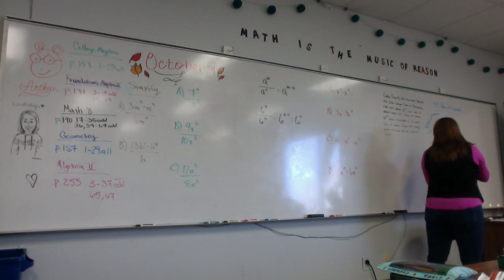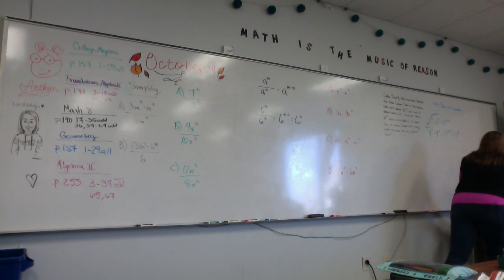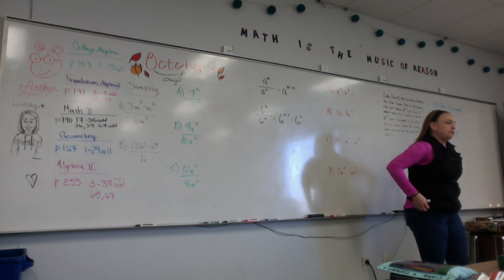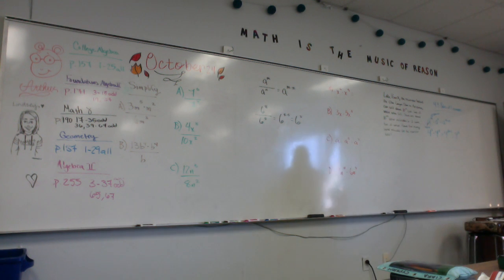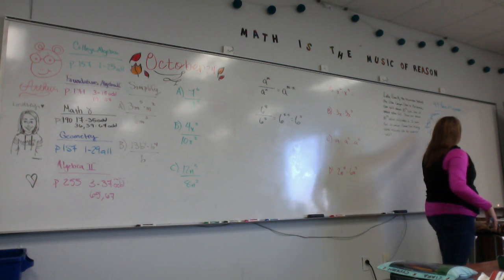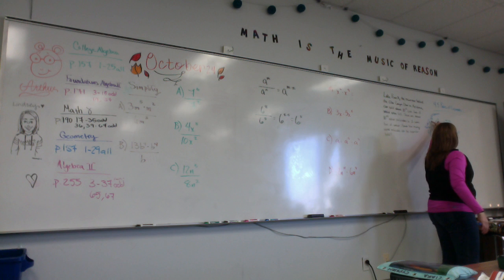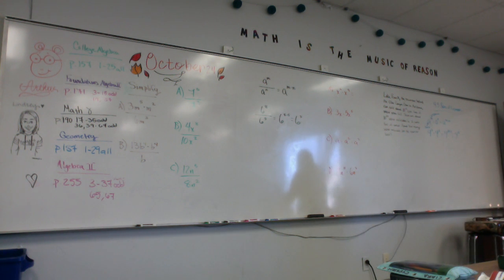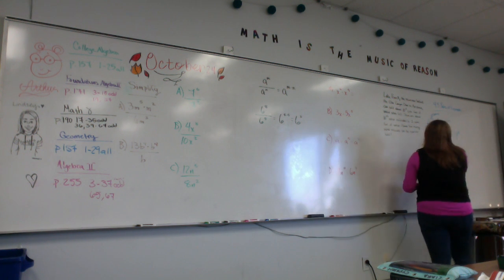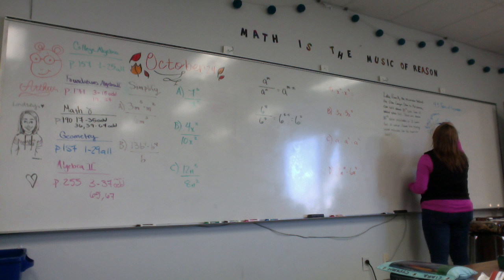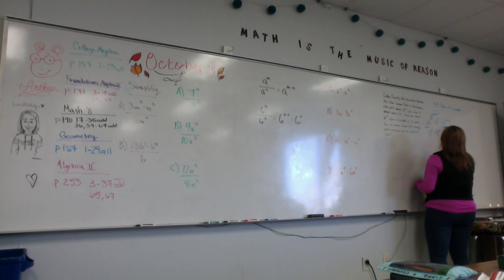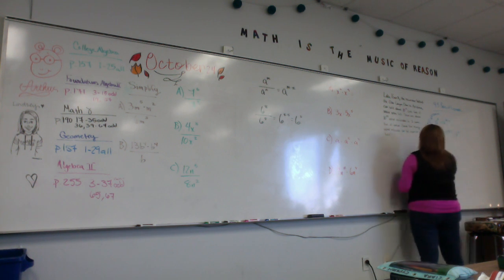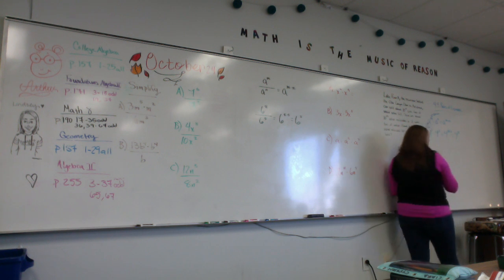Okay, when you are multiplying, there are just a few simple rules. Very easy. When you are multiplying something with exponents together, if they have the same base, when I multiply, I add the exponents. So multiplication equals addition, just for the exponents. The base stays the same. So if I have a to the m times a to the n, what I get is a to the m plus n.